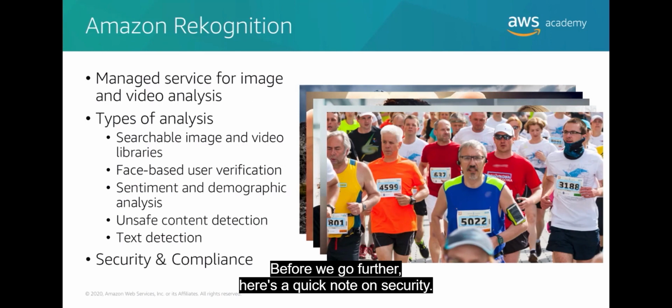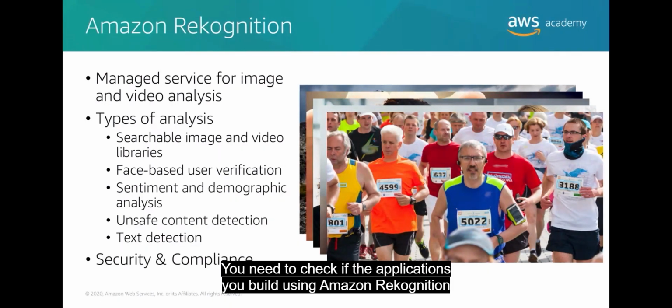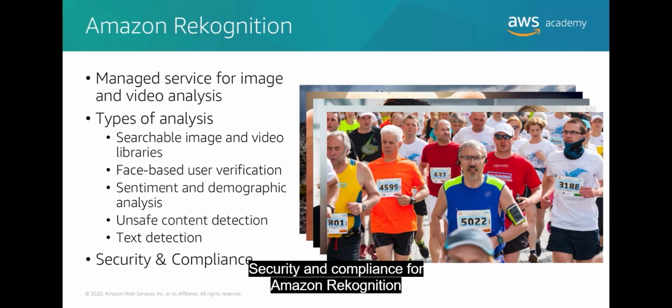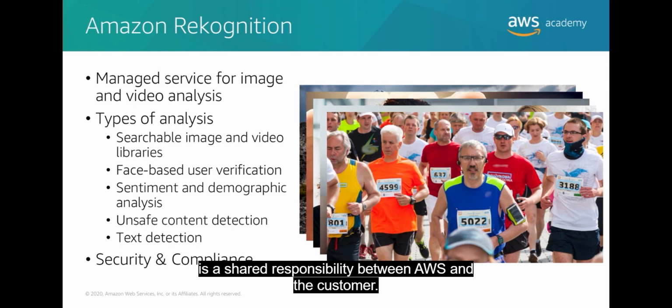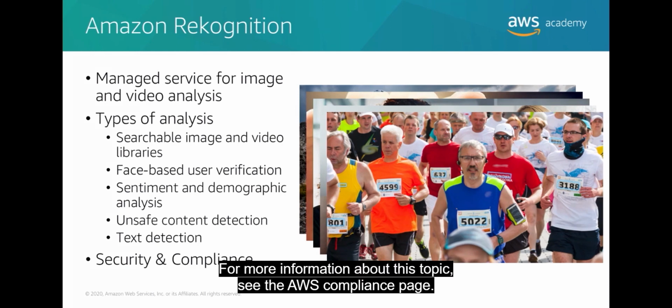Before we go further, here's a quick note on security. You need to check if the applications you build using Amazon Rekognition fall under any regulatory restrictions as defined in your field or country. Security and compliance for Amazon Rekognition is a shared responsibility between AWS and the customer. For more information about this topic, see the AWS compliance page.